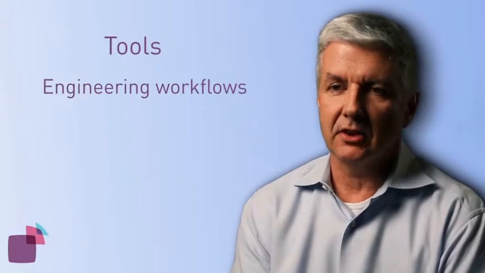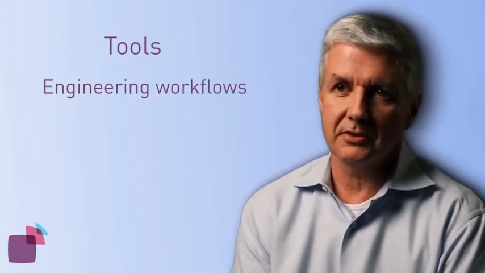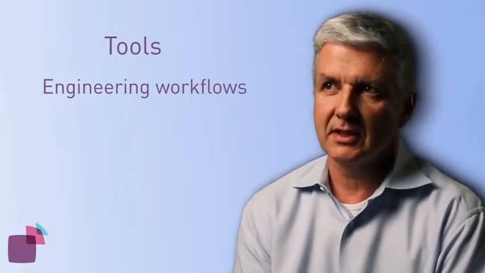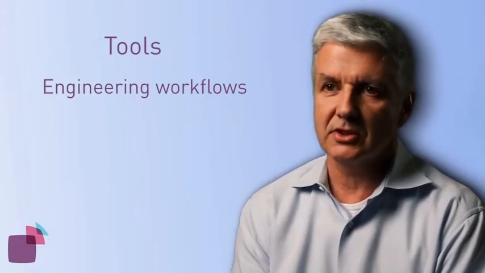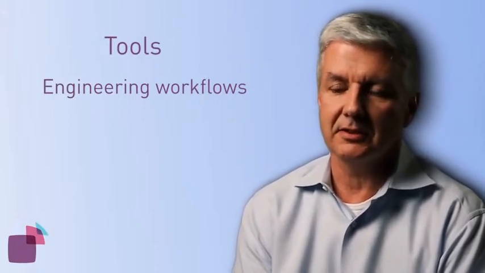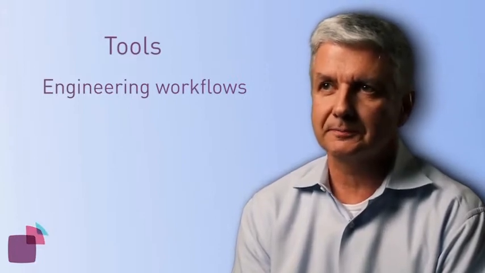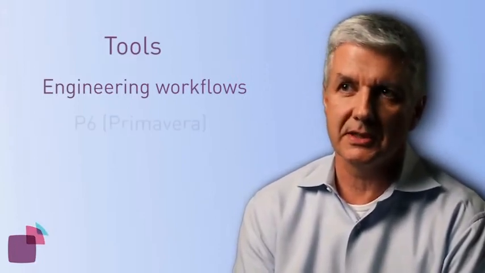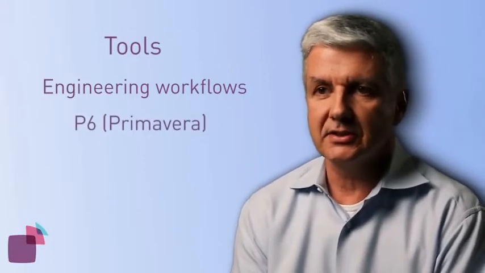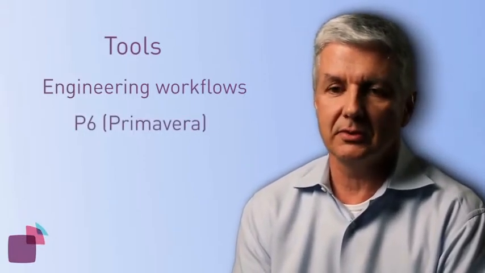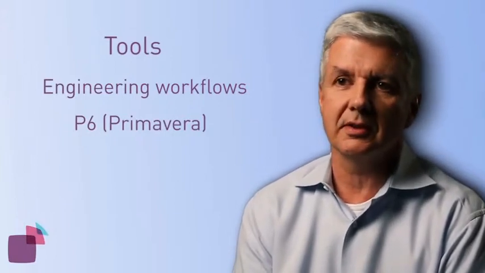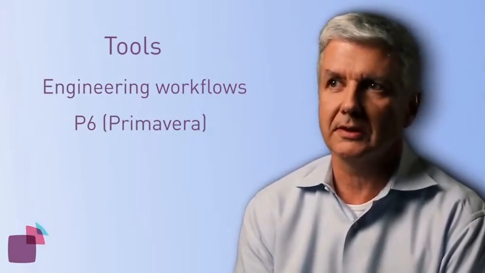Engineering workflows, which provide a logical representation of the engineering flow and activities, and establishes a general baseline for use to develop the schedule. The next tool is P6 or Primavera. It's an industry standard CPM tool. It's certainly recognized worldwide. AMEC has adopted it as its tool and uses it worldwide.